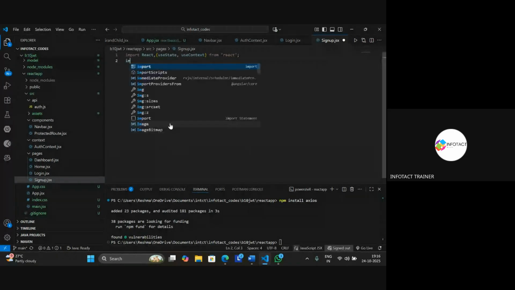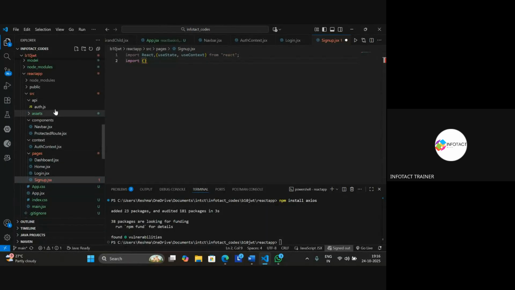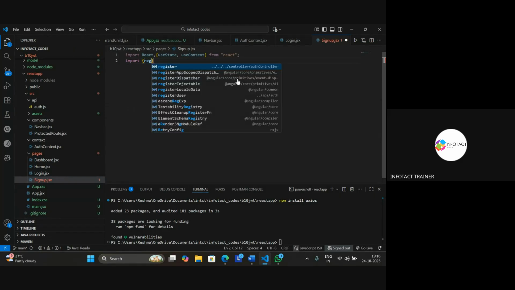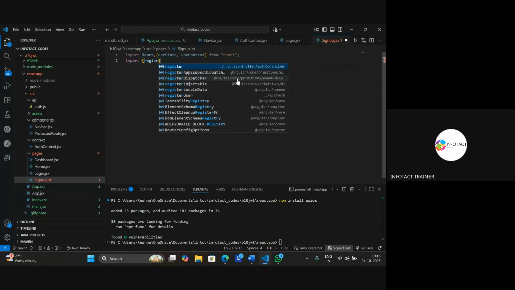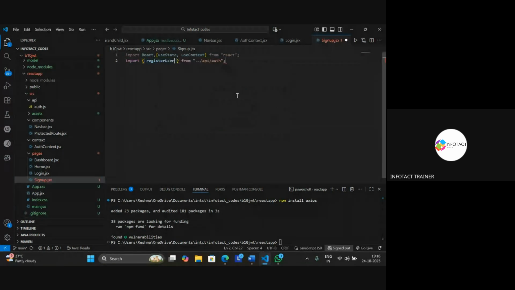And then I will take the registerUser functionality which I have defined inside my auth.js, not from the controller, from the registerUser, that is API auth. And inside this, I will also import the auth context.